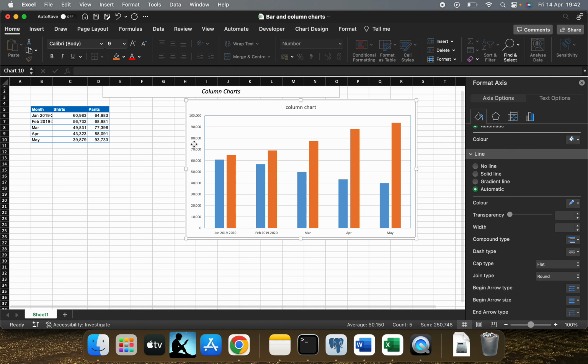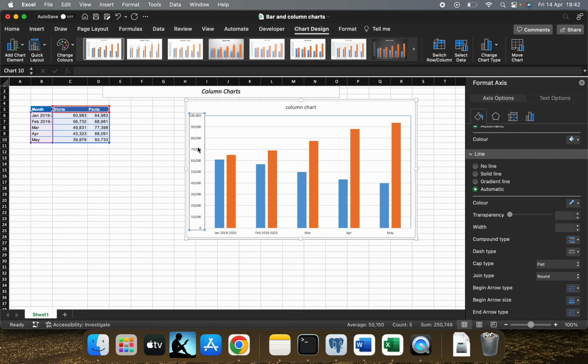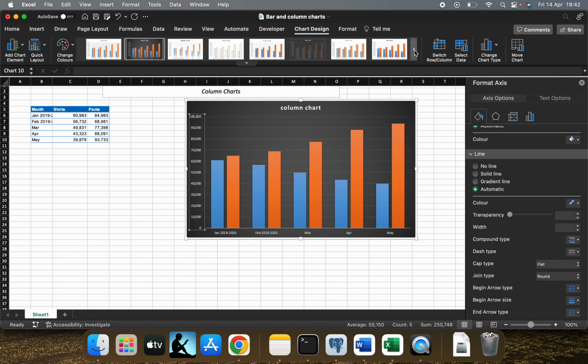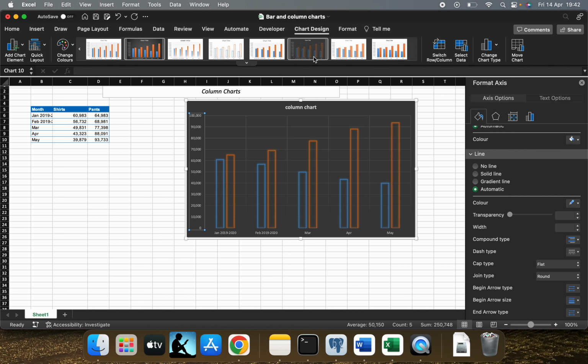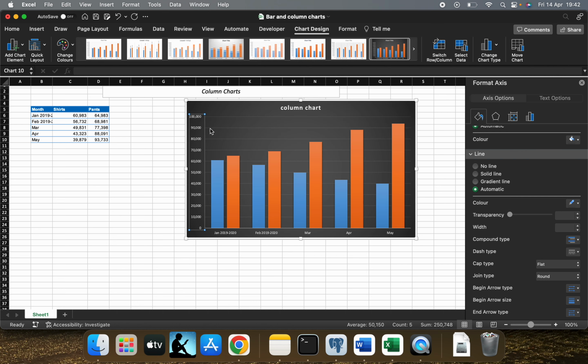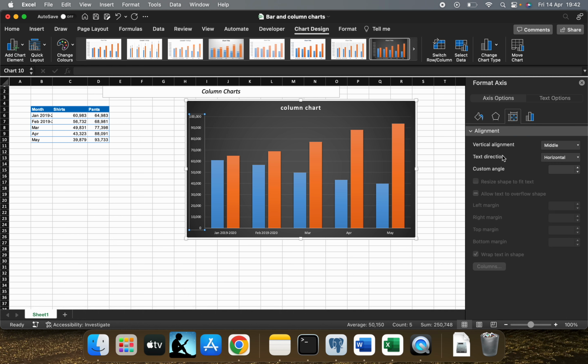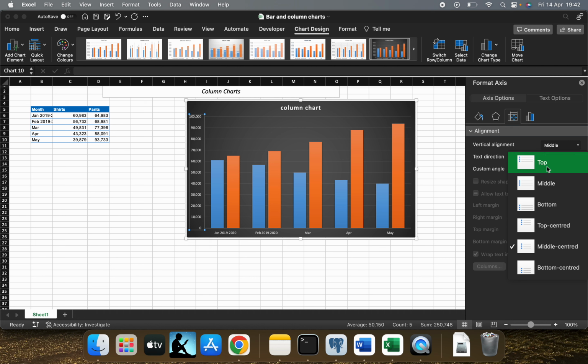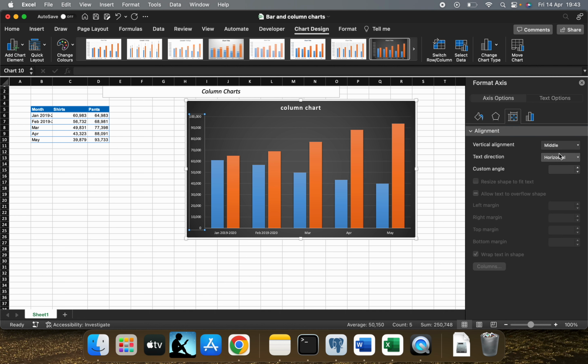If you select here, you see there are options. As soon as you select here, you can see the options over here as well. You can select any chart type. You have other options like what type you need. So let's keep it like this. It's good. Here, now the alignments: where do you want to align this chart?